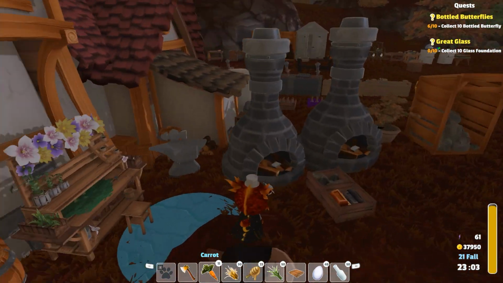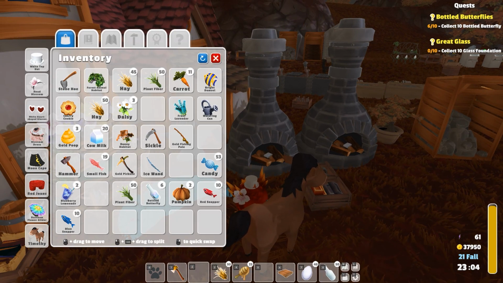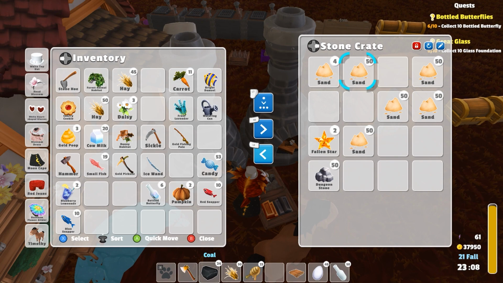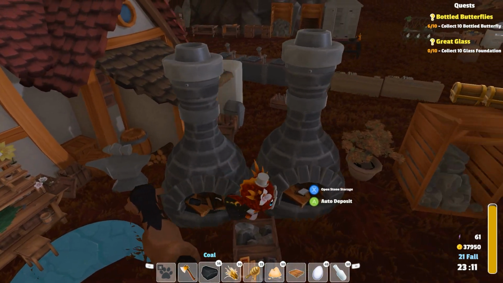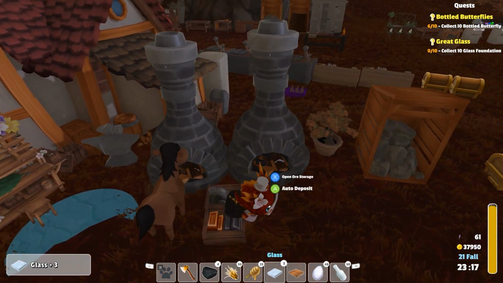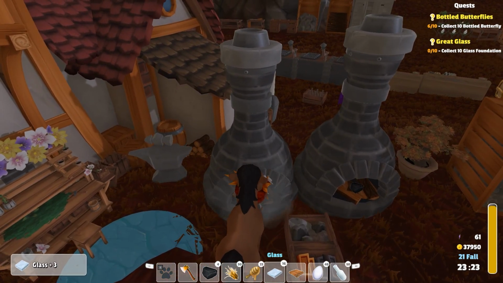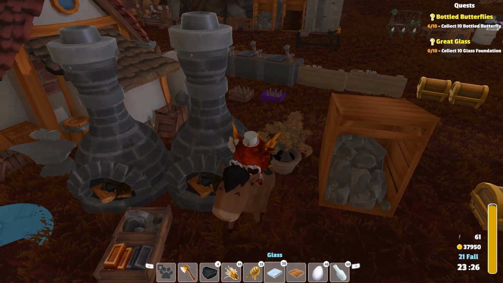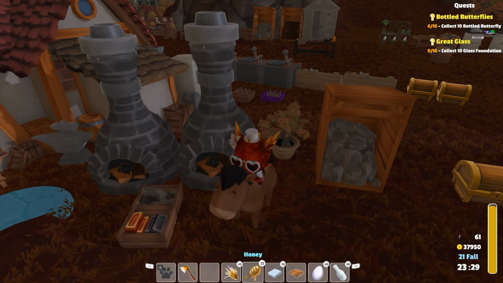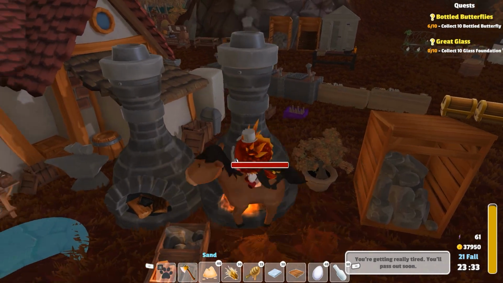Okay, now this glass situation, I should deal with this. Let's put... Okay, put all those things there. Put those away. Coal and sand. And then... Oh, okay. There we go. Pick up full stack. Did I do that? Okay, and then... Oh, did I? I didn't load it with sand. Oops, I dumped it away. There we go.